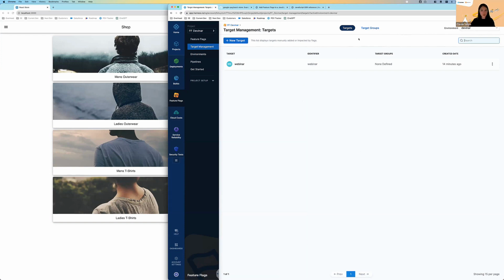So there are different ways that you can play around with the targeting, even in regards to internal testing for my QA team. If I have my QA environment, or a specific dev environment or whatever it might be, and I want to toggle on a specific flag within that environment such that only my QA testers see those features, then I would be able to create a target group based off of certain attributes that we're sending in.